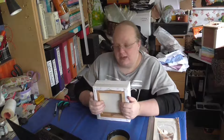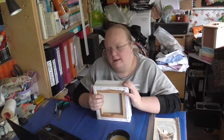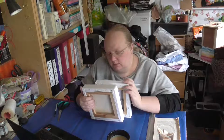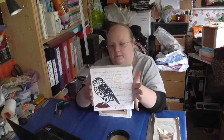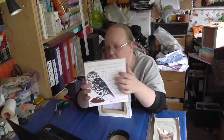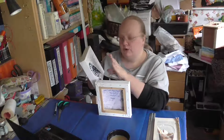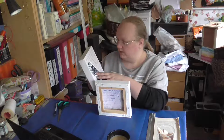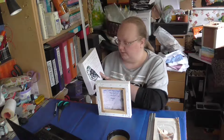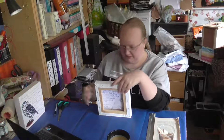Okay, sometime last year, as a monthly report, I did a voiceover on a time lapse of a drawing, and it was this little owl. And this is actually attempt number two. Now, I did this using Sharpies or non-branded Sharpies, so that sort of permanent marker, and just some regular writing ink. But my first attempt is this one here.